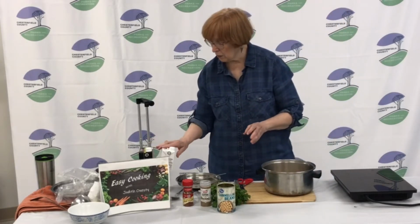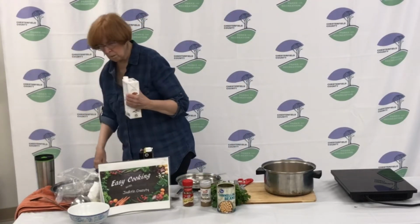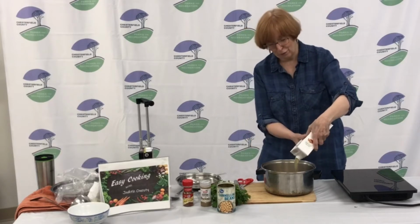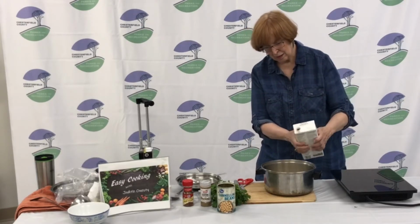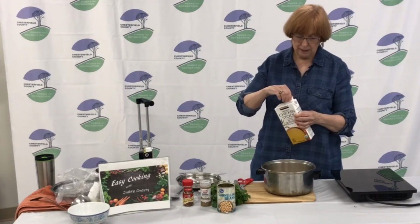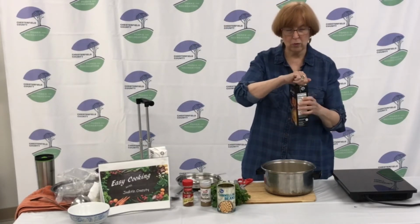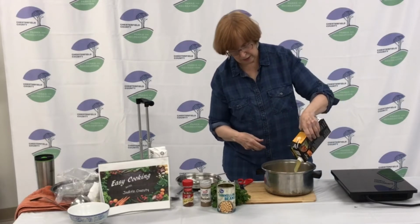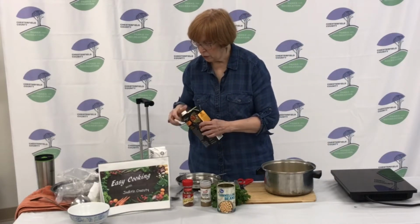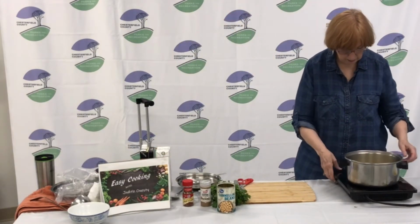Now I put them in my pot and I'm going to add, in my measuring cups, 2 cups of chicken broth. This is chicken broth I get at Costco, and it's good, but the salt content is a little high, so I'm going to add some low sodium chicken broth to it to bring the salt content down a little bit, so it's a little healthier to eat. And you use about 2 cups of chicken stock altogether. Now, I put the cannellini beans in. I'm going to start heating this up.